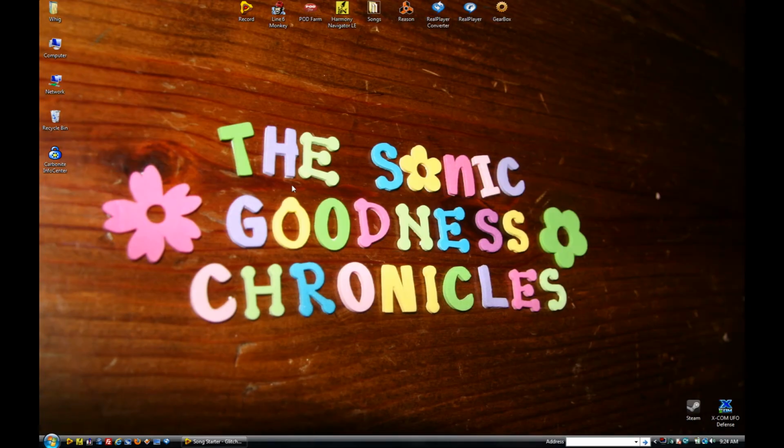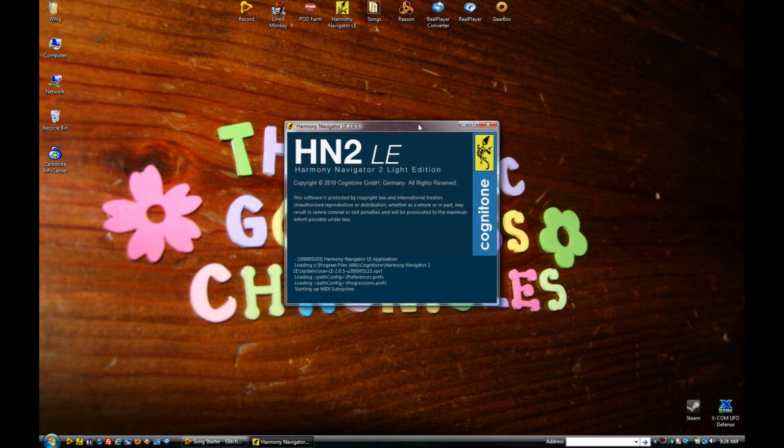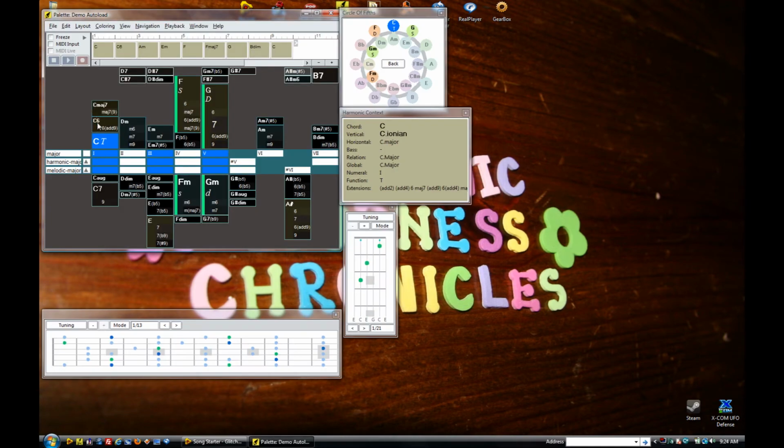Anyway, other software that I want to show you. I cheat sometimes because, well, I'm a man, I got a job, I only have so much time to write music. This software is called Harmony Navigator. What you can do with this software is set together different chord patterns based on this chart here. You can just build yourself a chord progression, and let's see, it'll do it.